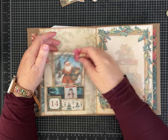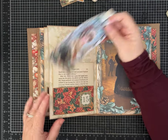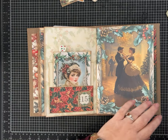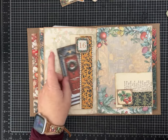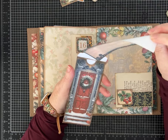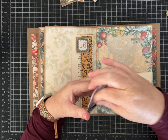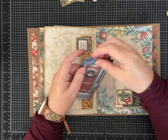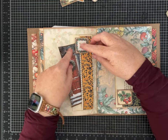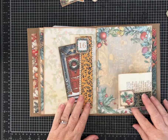This is one of those pockets I left open. I didn't end up covering up that part of the book page, which I think is fine — I like seeing the book page, but when you stuff it full you don't even have to worry about it. I loved this tall skinny envelope — it's almost like a coin envelope, or like maybe you'd put bills in it. It's pretty, and I think it looks really cute tucked in this pocket. I can tuck it all the way in or kind of at an angle.